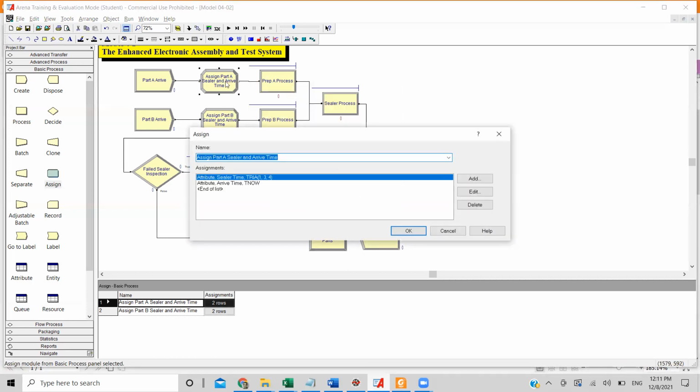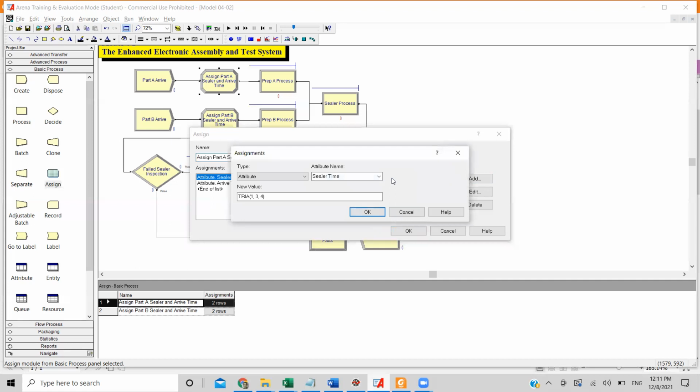Now you'll see nothing in there, right? Just click on add. No, not variable, but can you drop this down? Do you see something called an attribute? Because I want each entity to carry its own distribution.